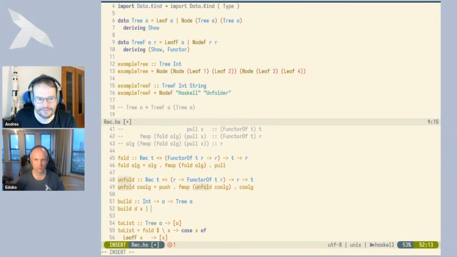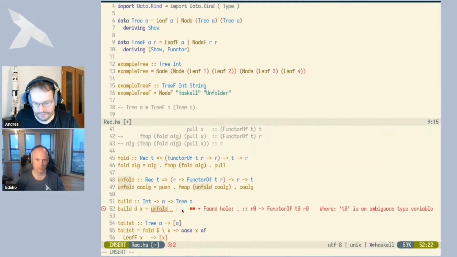So that is our d and our x, and we basically want to build a complete tree of that depth where in every leaf there is this x. So we are going to define this as an unfold, and we need this coalgebra, and we need to pass it the initial seed value, which is the d.